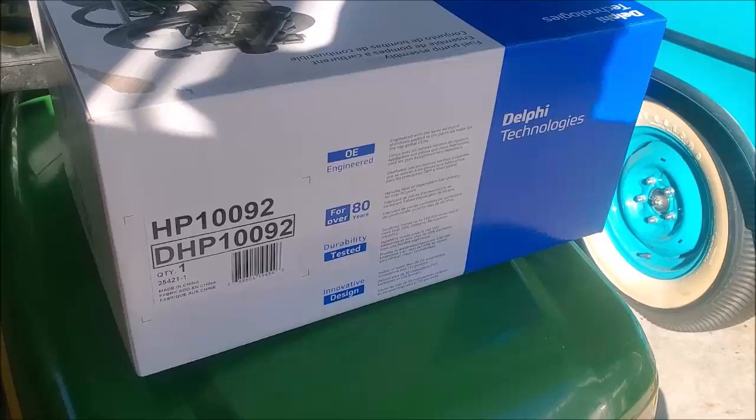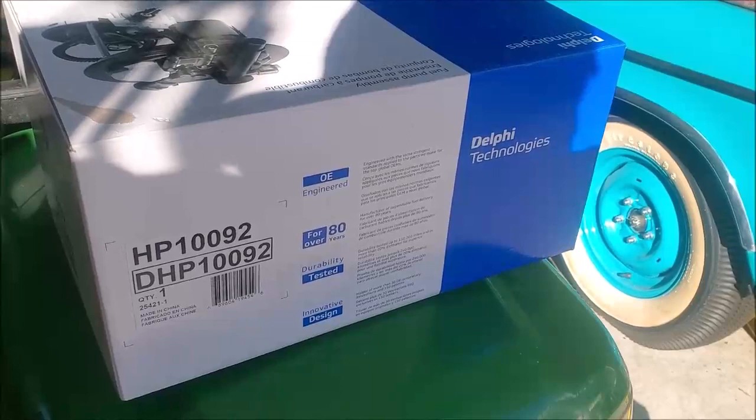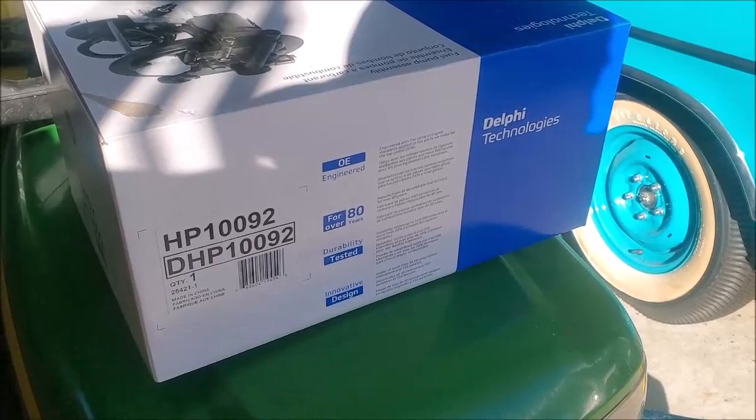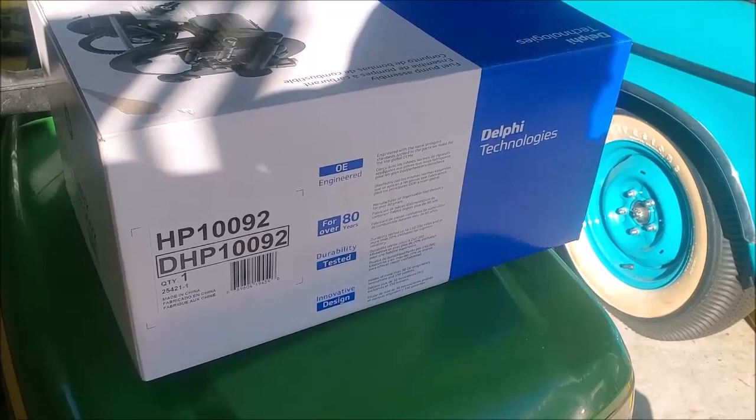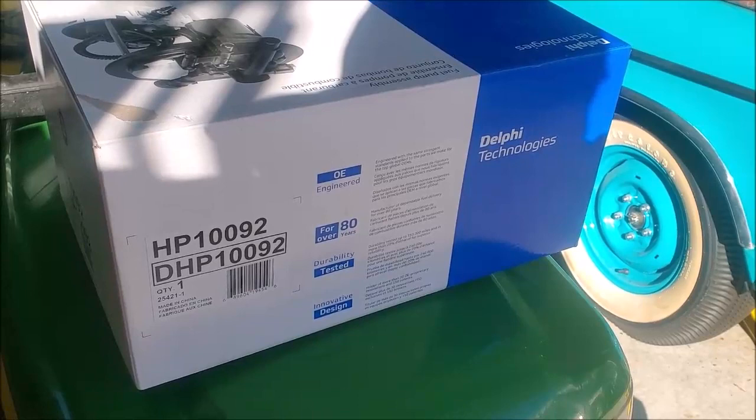I actually got this through AutoZone, did a little bit of research. I am a veteran, so I can get 10% off, but AutoZone originally wanted $286 for this pump. Napa Auto wanted $239 with my 10% discount to be a little bit less, but then you pay back on the taxes. Amazon had this for $189. It would have taken 2 or 3 days for it to be shipped to me, and with the weather conditions being what it is, I wanted to work on this car, get it done.